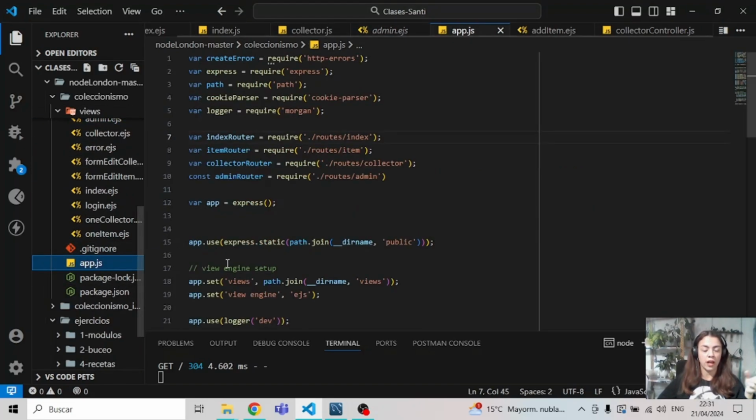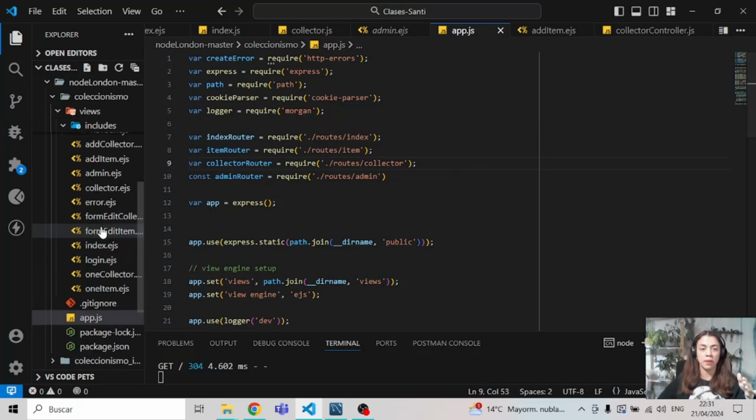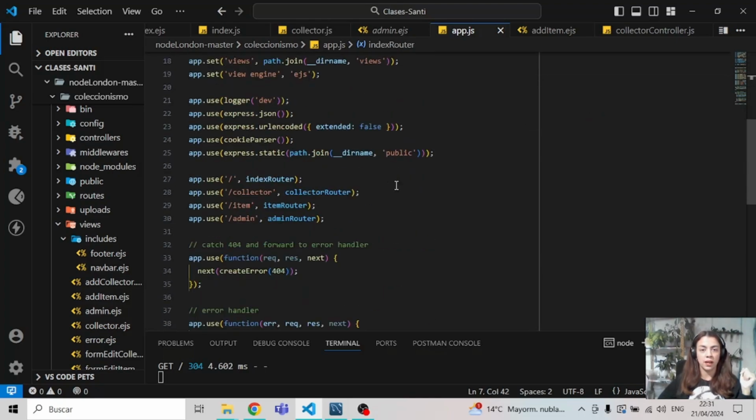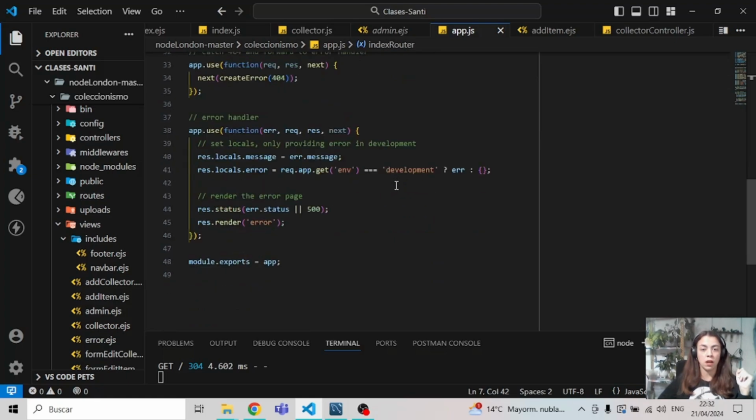And basically after that we have the app. This is like the main document, which is redirecting the information of its route to its own file. So for example, we need the index route, okay, it's redirected to /routes/index, which means that this variable here is telling us that we will use the index route document to perform the actions we have on the index. And basically that's everything I can talk about the programming.